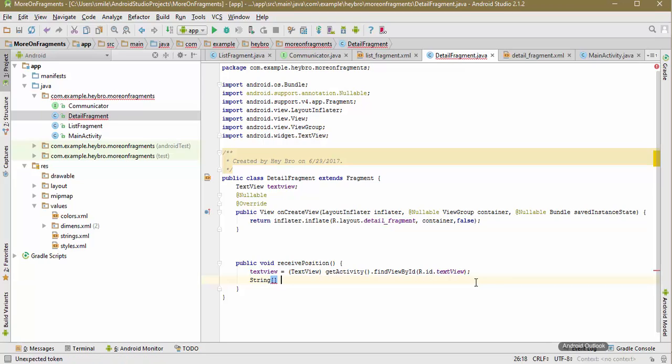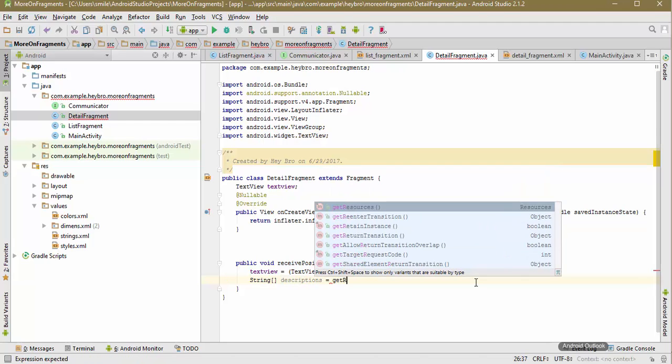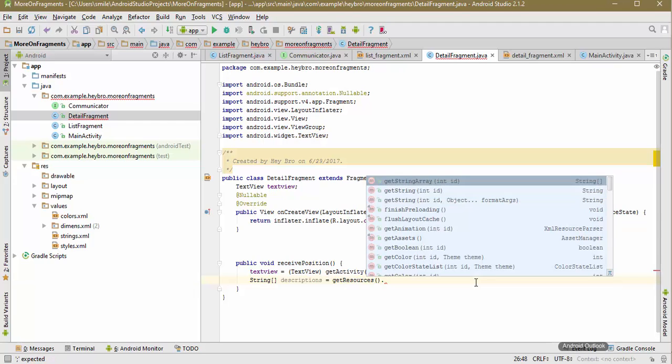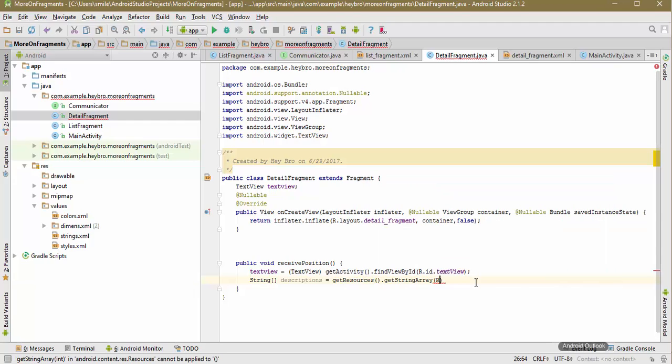First of all we want to get this string array, so it's going to be descriptions, getResources, because we want to get this description from the resources. So getStringArray, R.array.description, right? So we have got all of those descriptions from here, and now all we need to do is show the appropriate description.